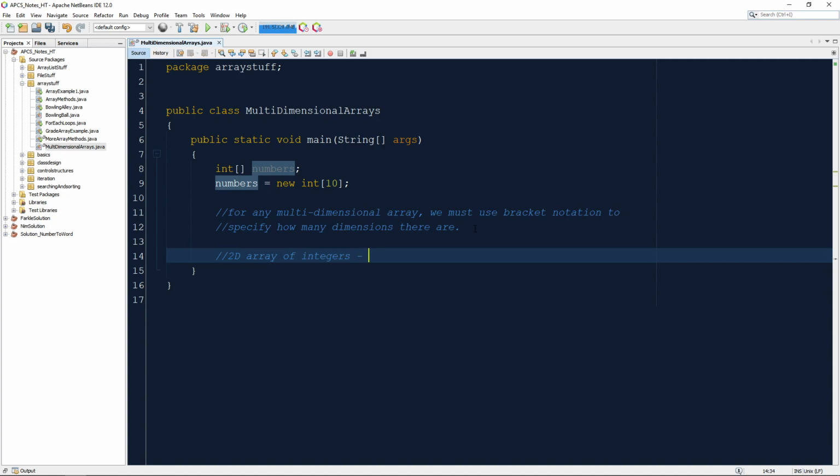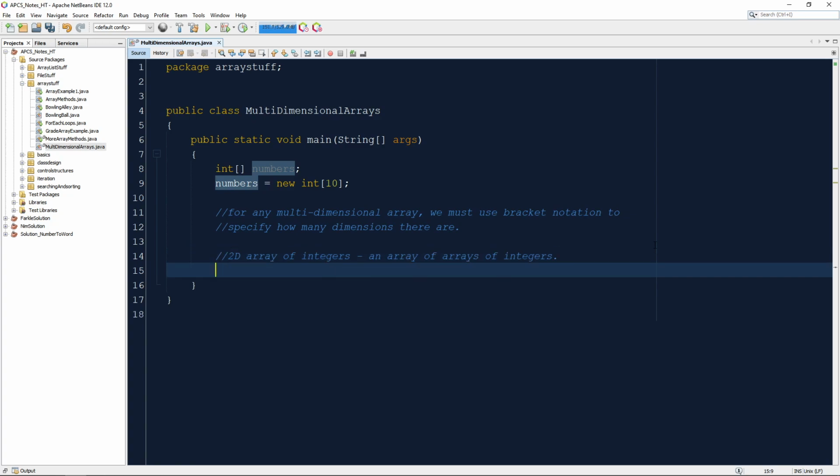And again, I'm going to put it in words because it's often useful to see it in this way. This is like saying an array of arrays of integers. And I know it's kind of strange, but this is what we're saying. We're saying this array we're going to create is an array that contains arrays that contain integers. And that's how we've amplified how much data we can hold.